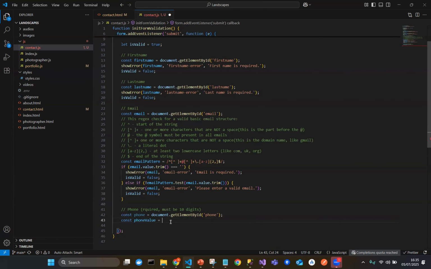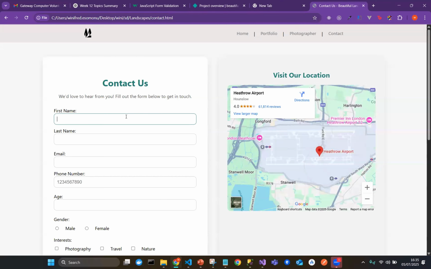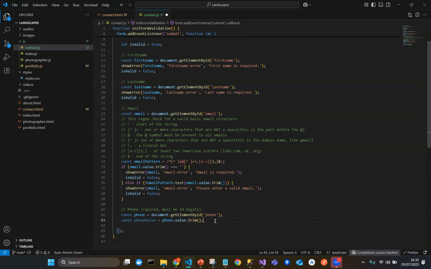I'm just trying to show different ways of doing things. So phone value, I'm going to get our phone that we are currently holding, dot value dot trim. Trim is just a simple method when you're working with strings or values. You can use it to remove any white spaces before or after, because sometimes when the user is typing, it's just nice to have. The user can maybe mistakenly enter one white space and start to type. So sometimes for fields like email, where you know there should not be white space, you want to remove any white space before or after and just get this particular value. That's why I'm using dot trim. You can skip it, but it's a nice practice to do.